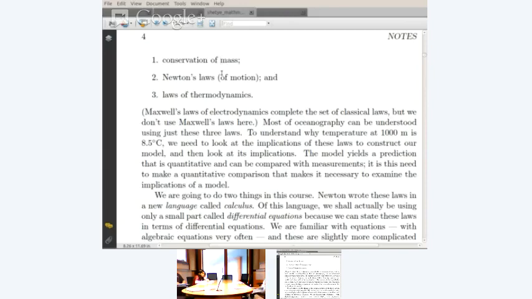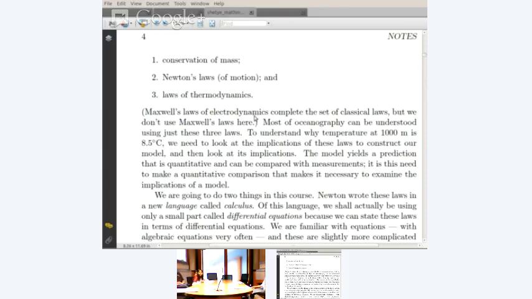This happens basically because, though for most practical purposes at 1 bar atmospheric pressure, that is surface pressure, water is incompressible. 10 meters in the ocean is equal to 1 bar. Every meter is 1 decibar. So every 10 meters into the water, you are talking of an increase in pressure equal to that of the entire atmospheric column at the surface. So when you are at 1,000 meters, the pressure is 100 bars, plus that 1 bar at the surface, which is now part of your airflow. So we are talking of very high pressures. So conservation of mass, and we shall assume the fluid to be incompressible. Newton's laws of motion, and last ones, the laws of thermodynamics.